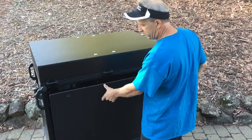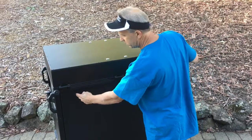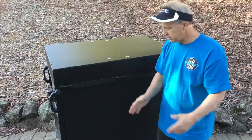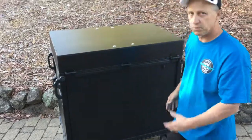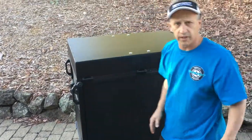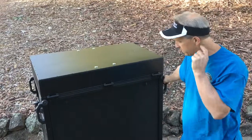Our panels just simply drop in and latch. You can get a locking option as well if you want security. The other thing we do is we put bumpers on the side here, so when you're tying the cart into the truck, it sets on the base and on the bumpers to protect it. You can add more protection packages. We offer protection packages for the aluminum frame that are also bumpers. Very, very nice, high quality plastic bumpers.